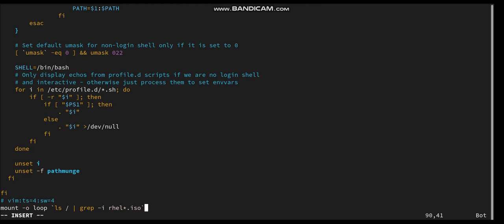On /mnt/disk/Red Hat Linux. ls / pipe grep rhel *iso.